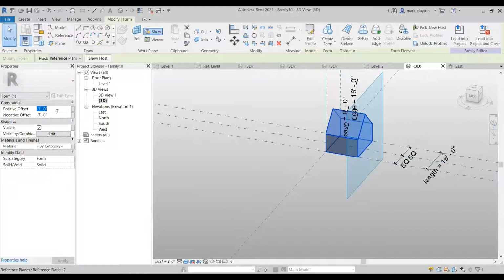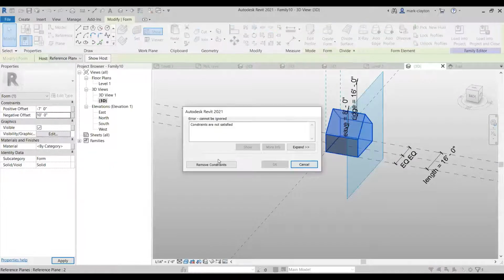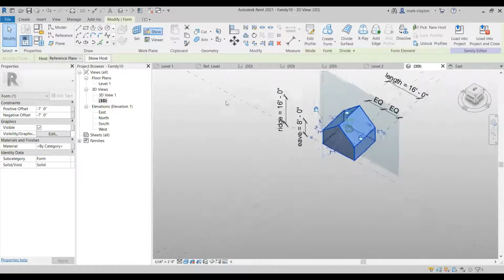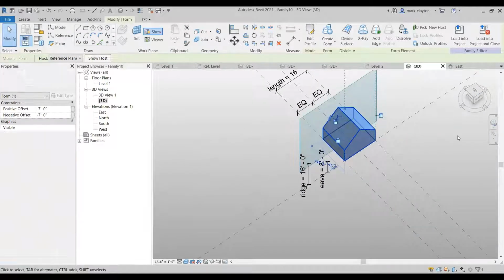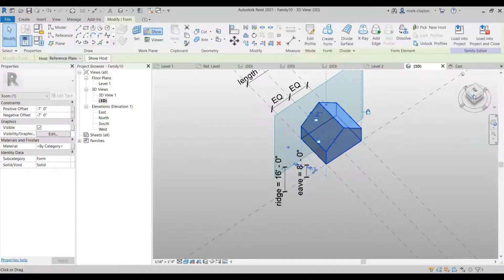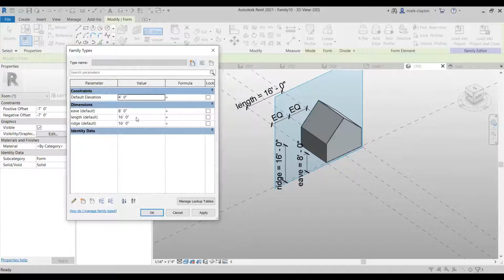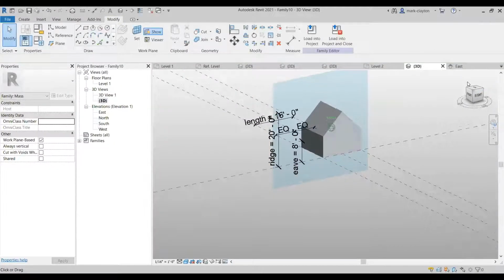So my offsets are here, and I can change those too. I can change the ridge heights. So I've got to dig into that and make sure that things are locked properly.